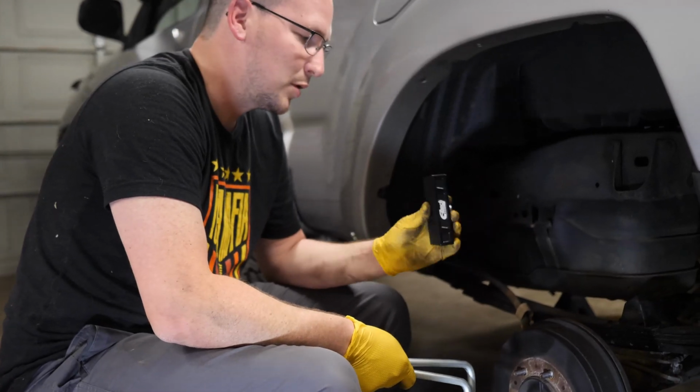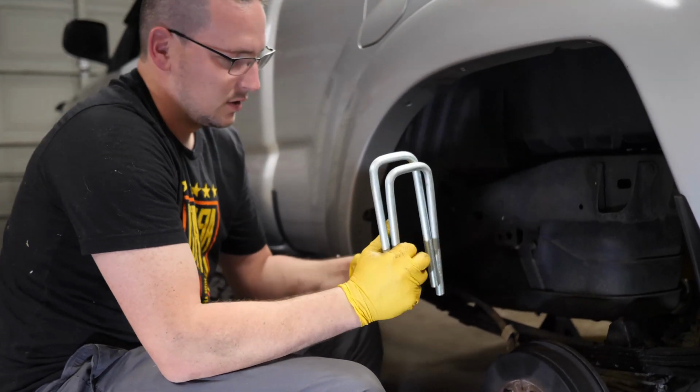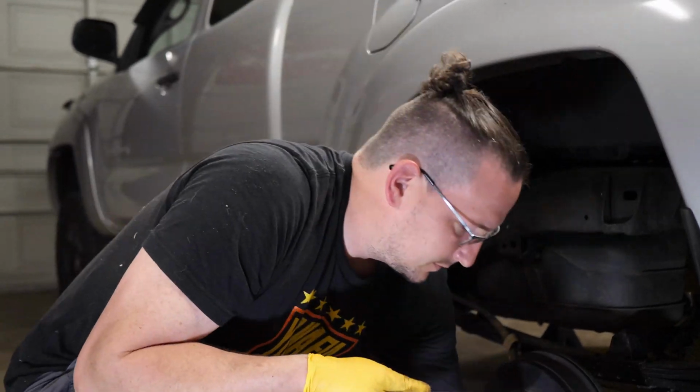So we're putting a rear block in, so we need longer U-bolts for the added height. So let's see what we need here.